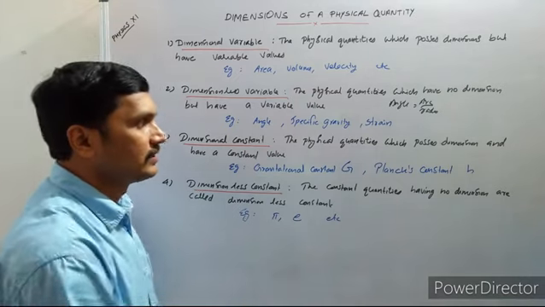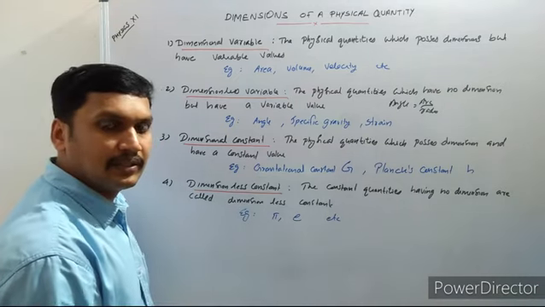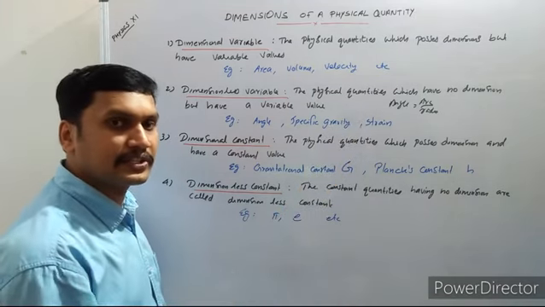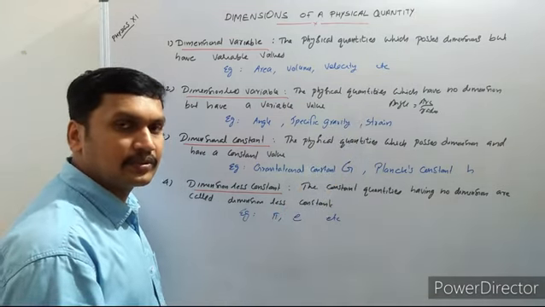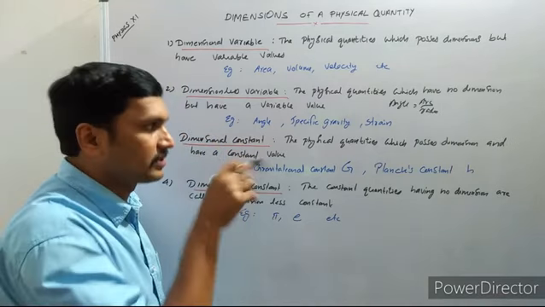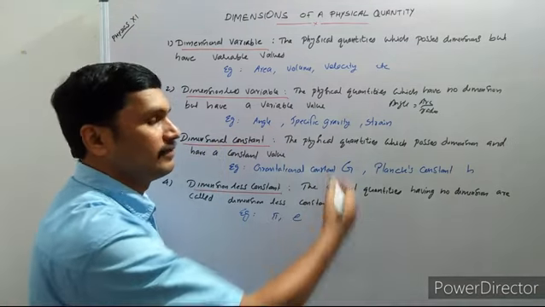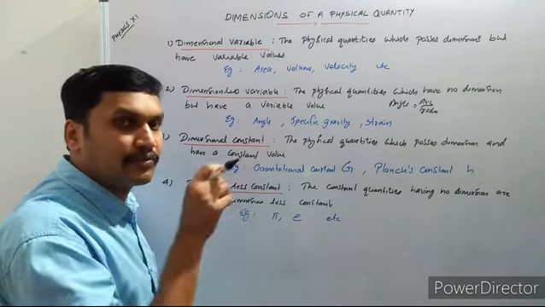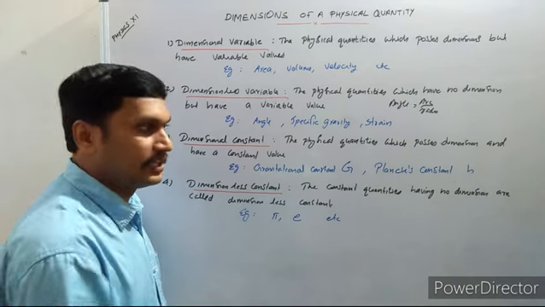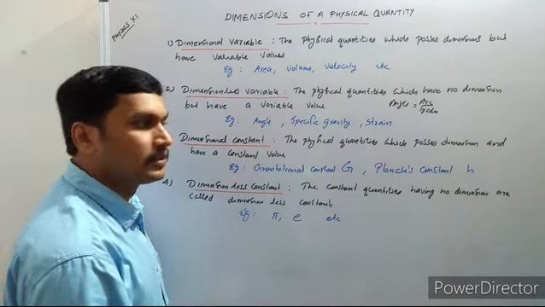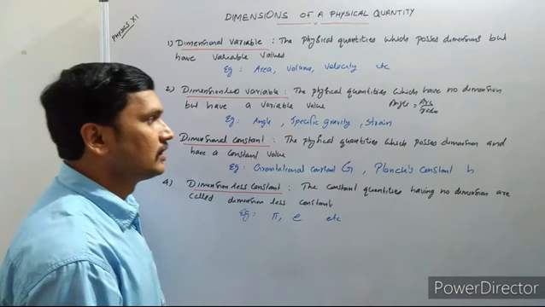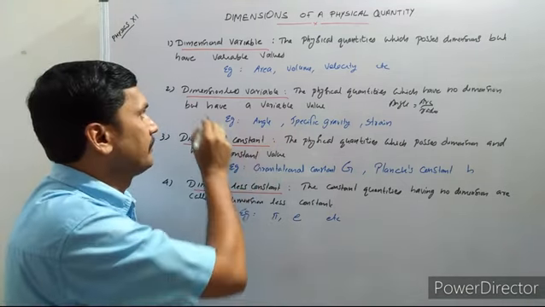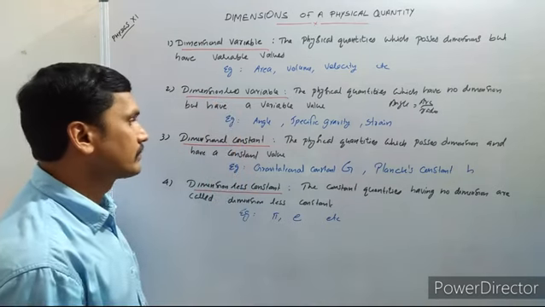Angle is dimensionless. Specific gravity. What is specific gravity? It is relative density: density of the substance by density of water. Both densities' dimensions get cancelled, so specific gravity or relative density has no dimension. Strain is change in quantity by original quantity, change in dimension by original dimension. So strain has no dimensions. So they are variables without dimension, and can be called dimensionless variables.